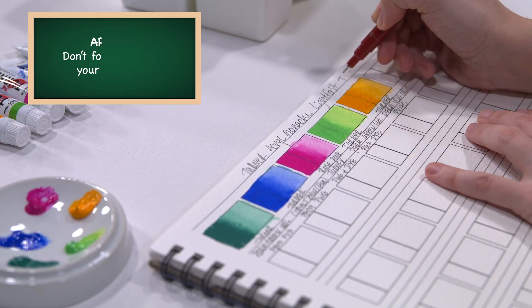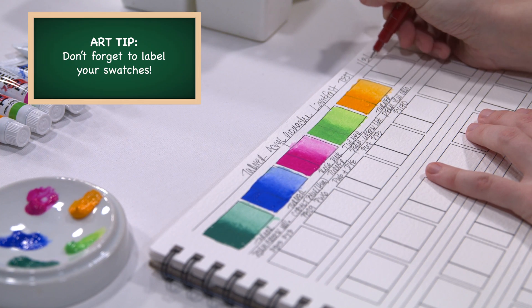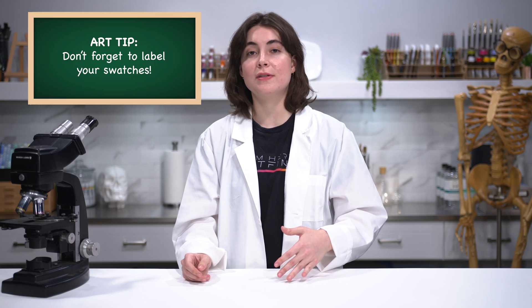If you can do an at-home test for over a year, that is great. But however long you decide to test for, make sure you label when you've finished your test or how long the test will be, so if you do more tests in the future you know how they compare. It's important to keep in mind that different colors and different pigments will fade differently — some will seem lightfast for a long time and then fade very suddenly, whereas others will have a more gradual fade over time. So look at your test regularly and know what the results are as you test them.